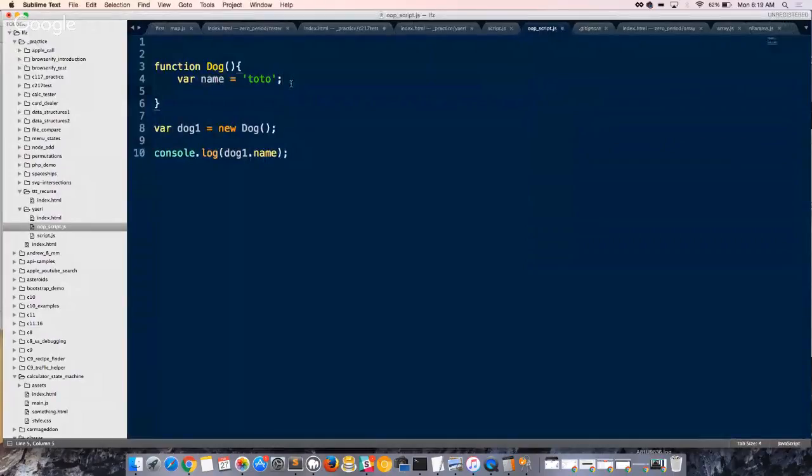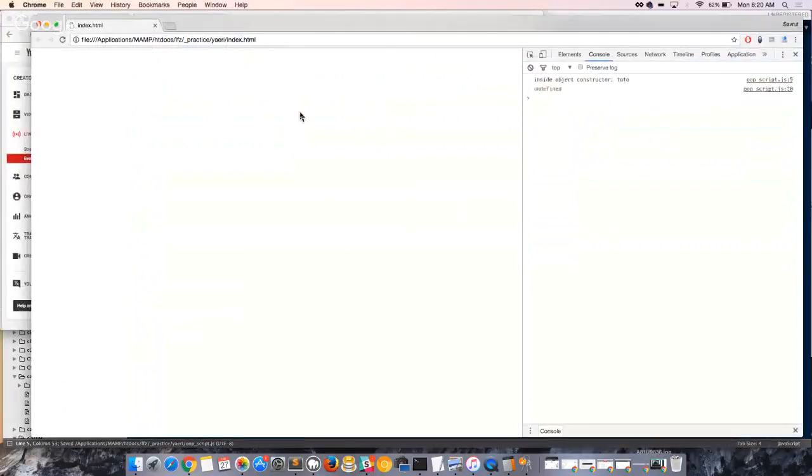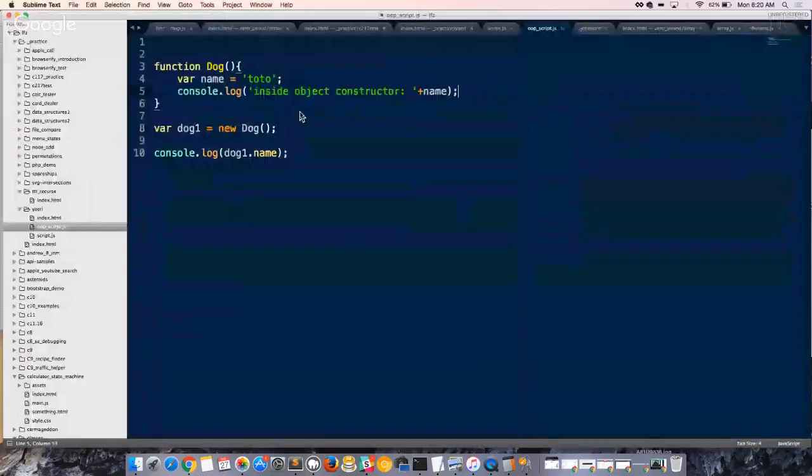Inside, I can say console.log inside object constructor plus name, and that would work, but I can't access it from outside. Well, that's good in some cases, but in other cases we need to get access, like to the methods and such. If we can't access it, we can't use it. So instead, what we're going to do is say this.name.